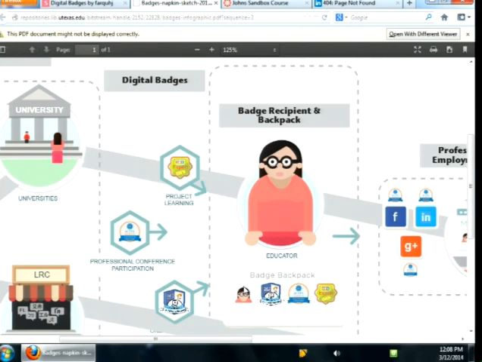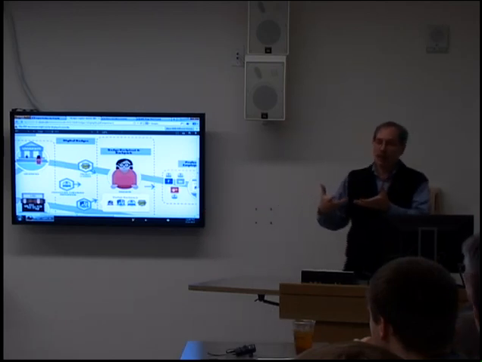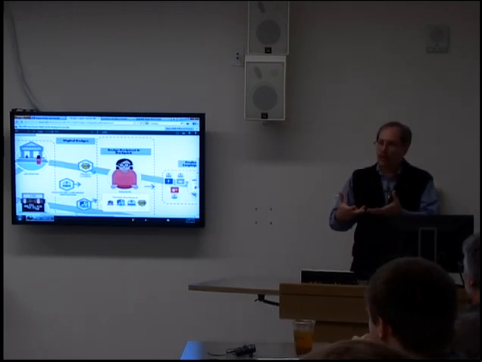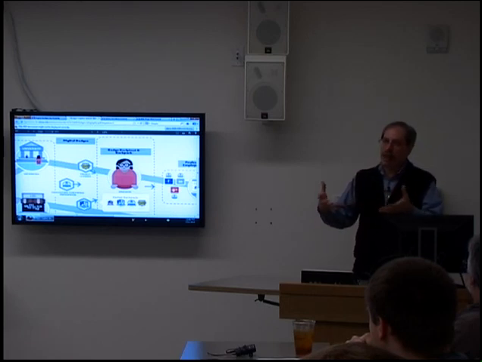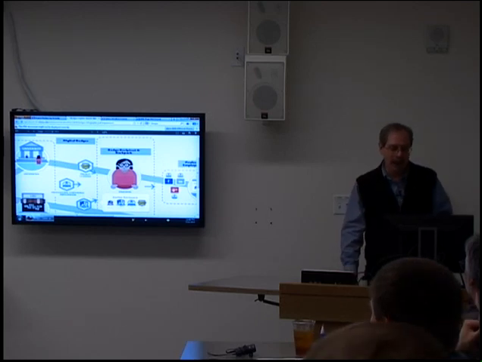That recipient then can take this digital badge and collect them through an aggregating site quite often. Mozilla promotes what they call their backpack. It's a separate organization where one can take multiple badges that you've earned from different organizations and display them in one central location. There's another system called Credly that allows you to do that, bring in multiple badges and display them. And there are other systems being developed.